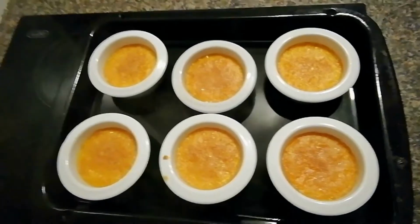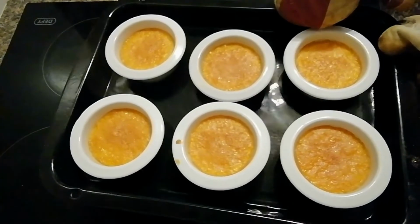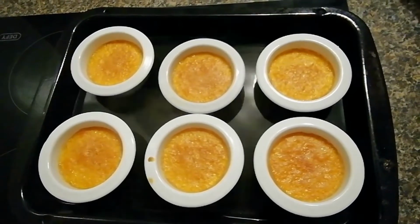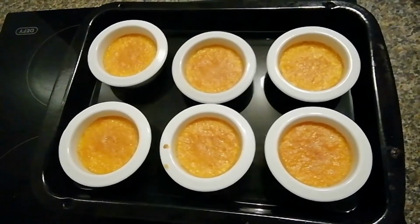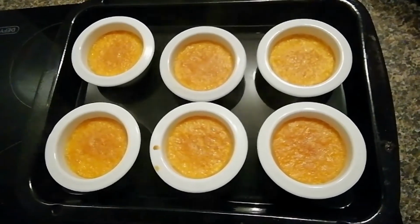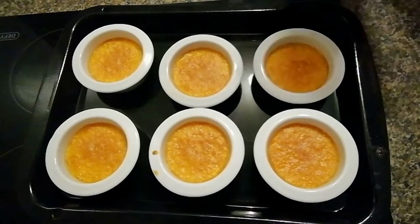Alright, so the effect that you want is when you move the bowl that they move a little bit like jelly. And you know you've gotten it right. Yes, there's a little bit of a crust, but what we're going to be doing now is taking them out of the water so they don't continue to cook, and we're going to let them cool down a little bit. We need to leave them out for about an hour and a half, and then they're going to go into the fridge for at least 2 hours before we can put the castor sugar on top and the crust on with the blowtorch. For this section of the creme brulee process, we've taken it out of the fridge now.